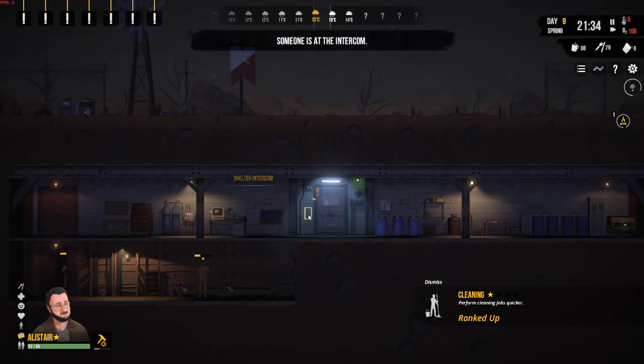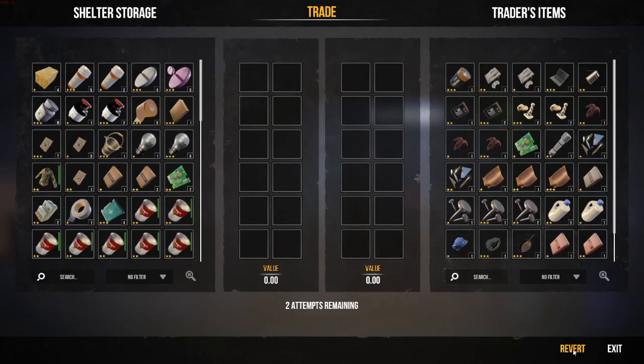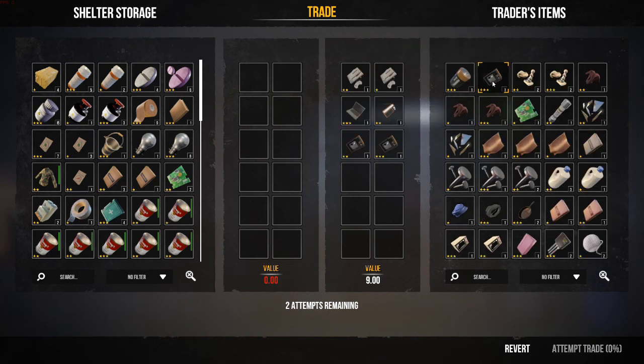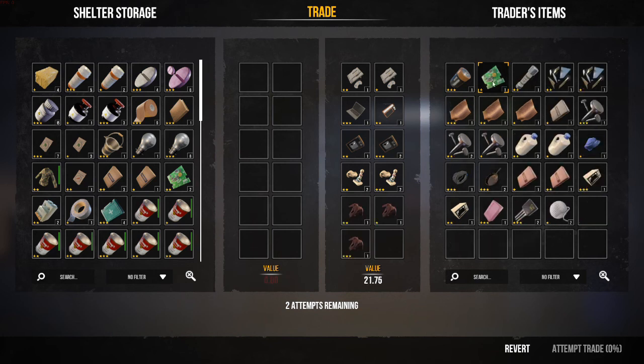Okay, we've got somebody else at the intercom, so let's see. Please be a trader. Yay, it's a trader! Woohoo! Okay, now we just take everything. So take the games consoles, take the laptop, take the radio, take the TVs, take the wood, broken toys, take the clothes, take that, yes.